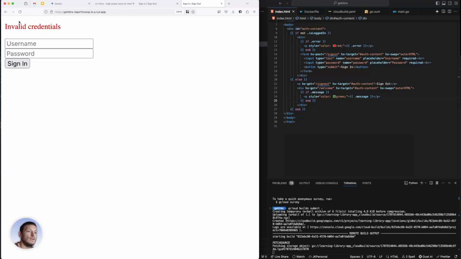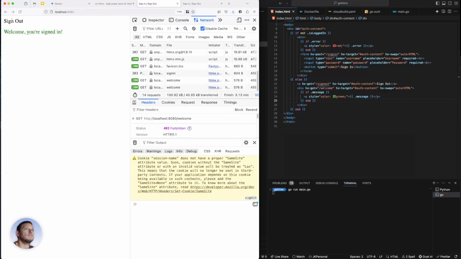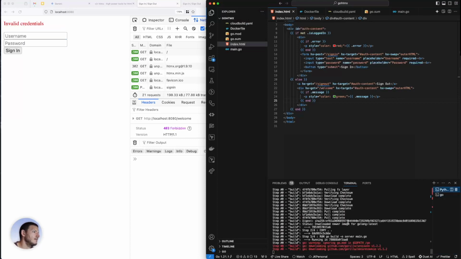Awesome. So let's see. This will build and submit those changes, but we can also check it locally. If we go run main.go, and we go here, sign out, hard refresh, and we press sign in. It says now, please fill out this field. And if we fill out this field, but not the password field, it says please fill out this field. Okay, yep. Sign in. Okay, great. So that we know that that's working. Let's go back to our other build. Okay, that's going through the deployment process now.